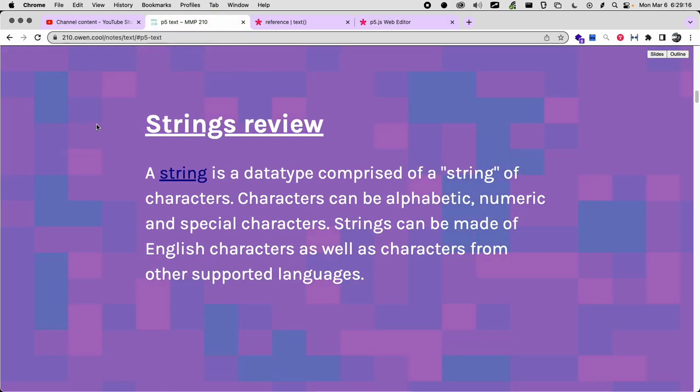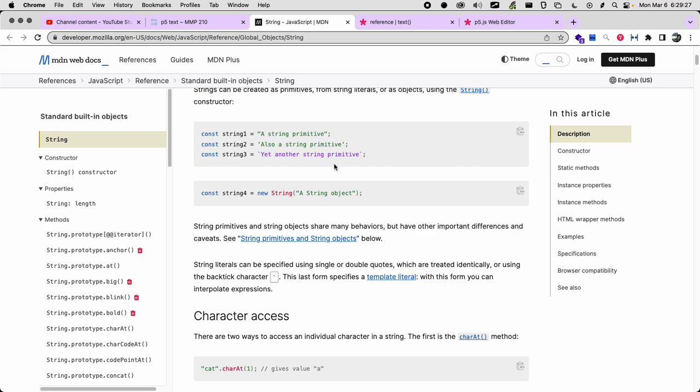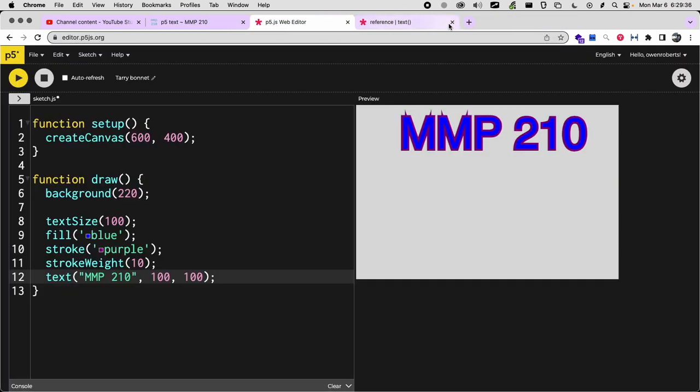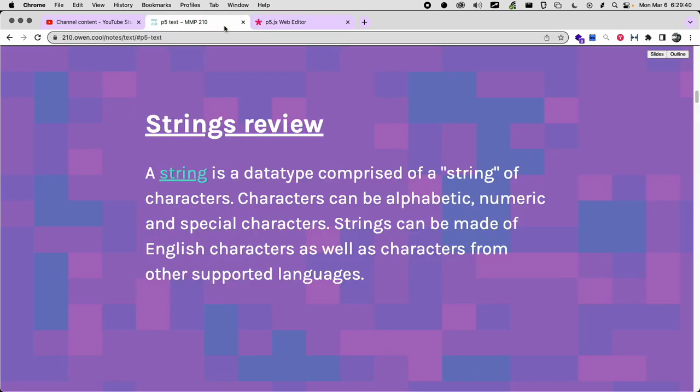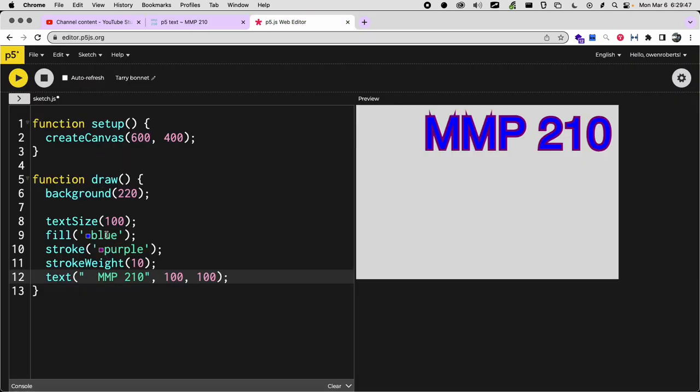So just to review really quickly, a string is a data type that just consists of a string of letters. If you click on here, this is the MDN for string. It shows a bunch of different examples of different types of strings. Strings have some specific qualities and properties that we're going to use in a little bit. But basically, a string just has to have quotation marks, and then you can really write anything that you want in the middle. Like I can put extra spaces in here, and it'll just move them over.